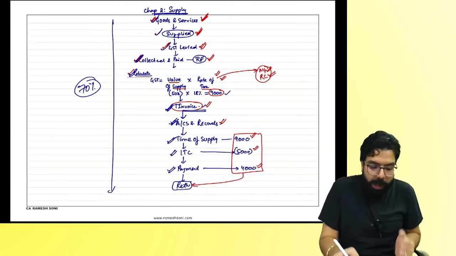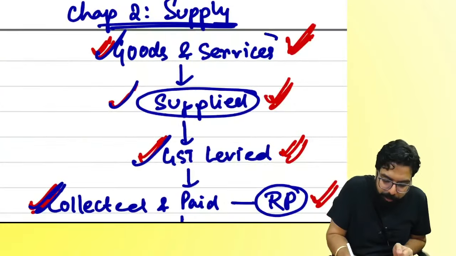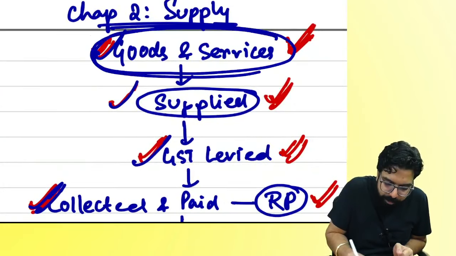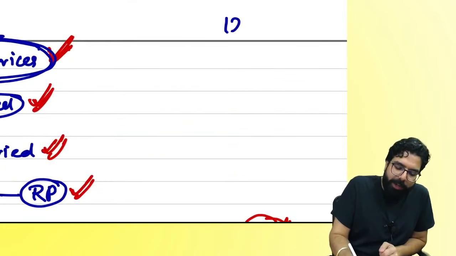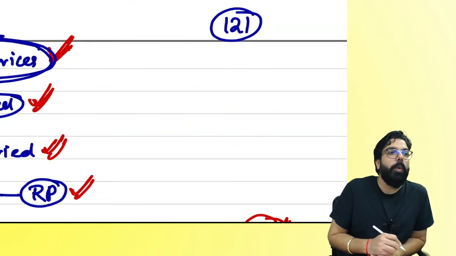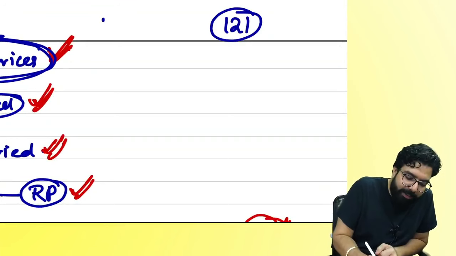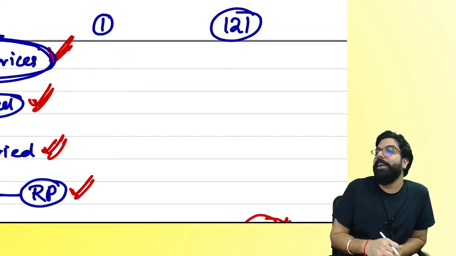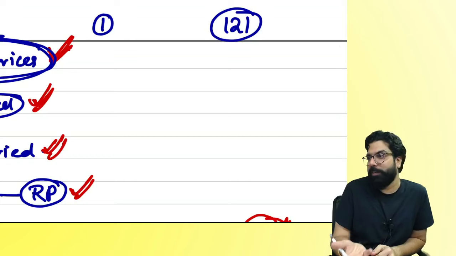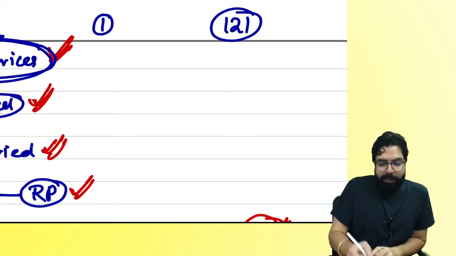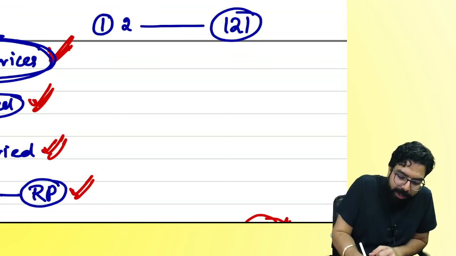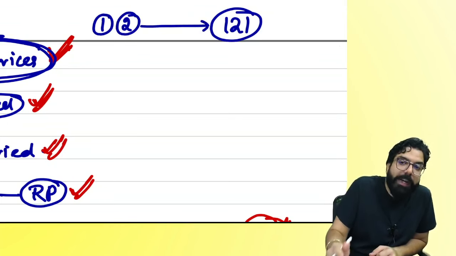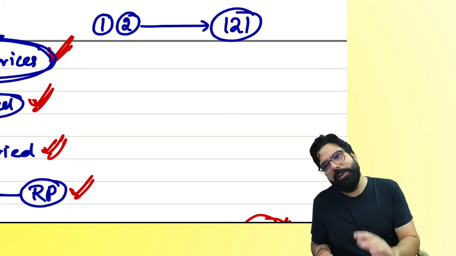Sure, everyone. So now, can you tell me what is the first step we are going to learn? What is goods and what is service? In GST, we have 121 definitions. Section number 1 of the CGST Act is the introduction, which gives the name of the Act. Section number 2 gives you the definitions. How many definitions do we have, everyone? 121. Whichever are important, we'll discuss in the class.